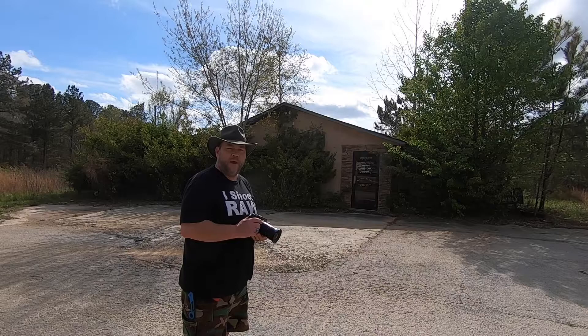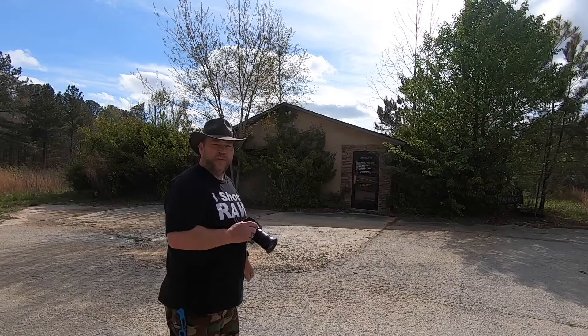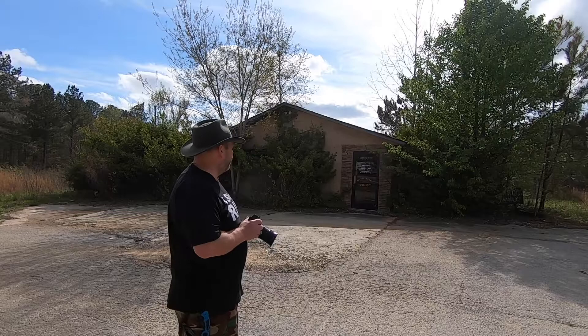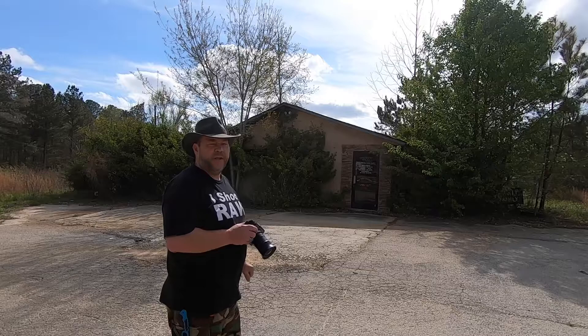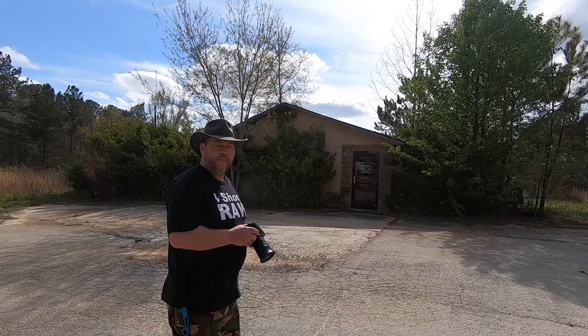The last building I found today for Henry County is on the outskirts of Locust Grove, Georgia — this Burns on the Grill restaurant. Looks like it's been closed for quite a long time because the trees and shrubs have grown up around the building. The sign on the door says they used to offer all-you-can-eat catfish, and they also specialized in ribs on the weekends. We're going to go ahead and get a couple shots of this one, and then we'll see what we can find out about it later on when we get back home.